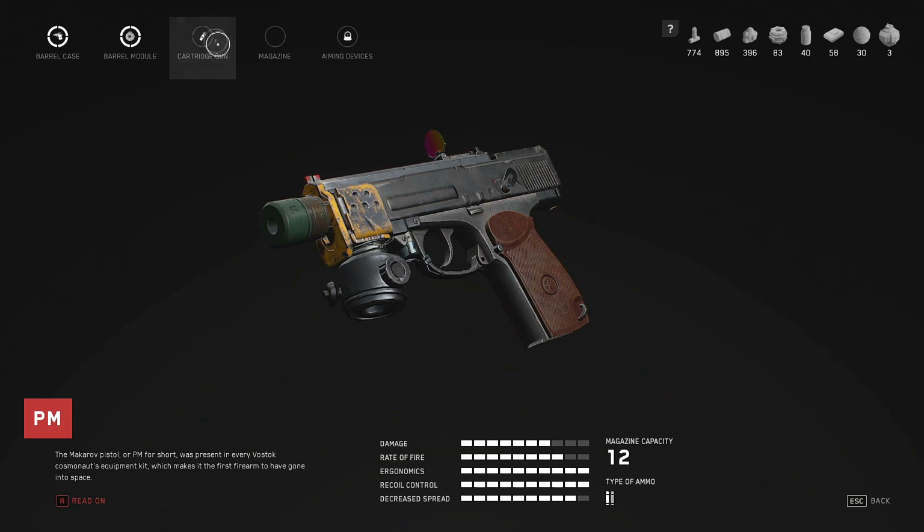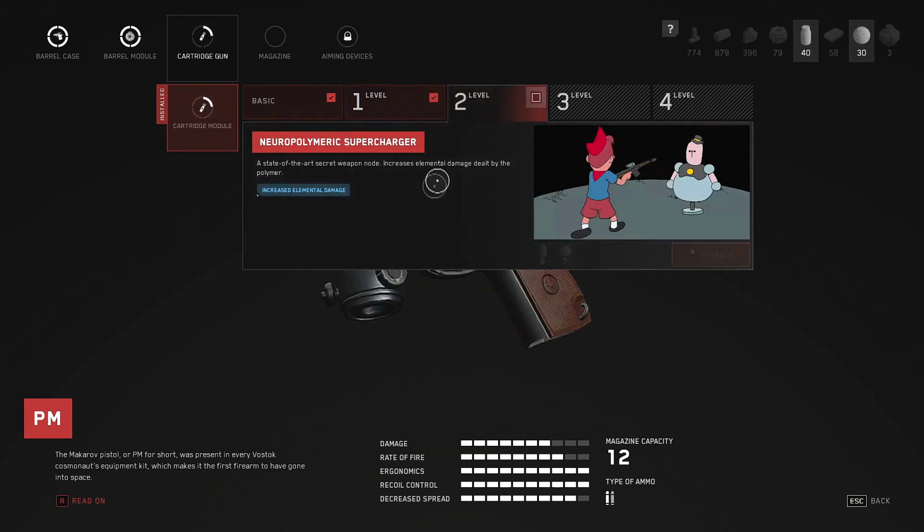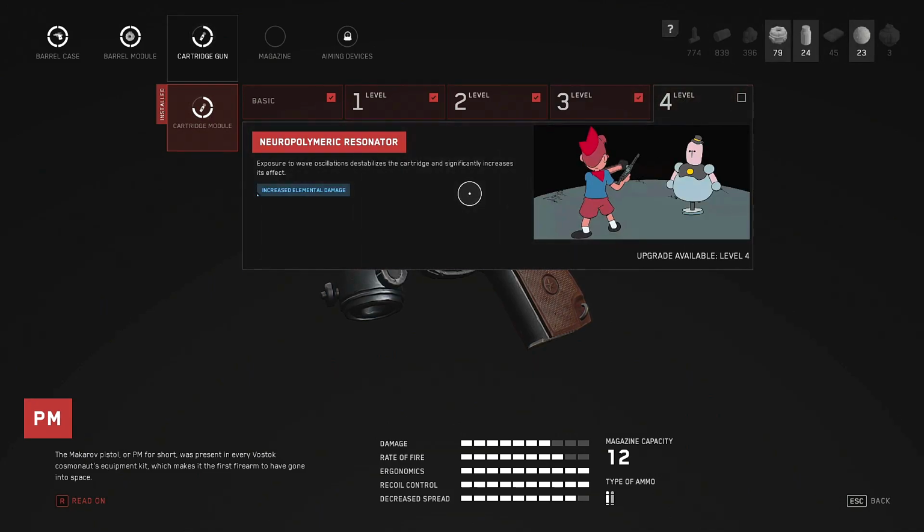Okay, there's a picture of it. Discrete microdoser. A special module optimizes the consumption of profile polymer. Neuropolymeric supercharger. A state-of-the-art circuit rapid node. Increases elemental damage dealt by the polymer. Yes, please. Magnetic attachment mode. A simplified mounting system allows you to change cartridges much faster. And then level 4. Neuropolymeric resonator. Exposure to wave oscillations destabilizes the cartridge and significantly increases its effect, increased elemental damage. Okay, I believe that's everything that I can do to this weapon.